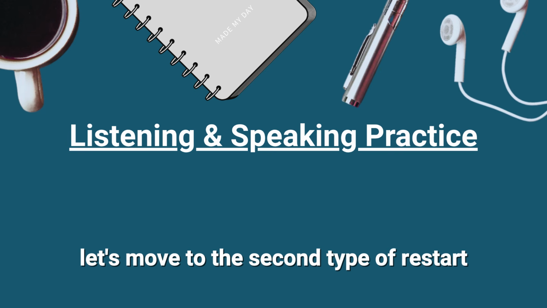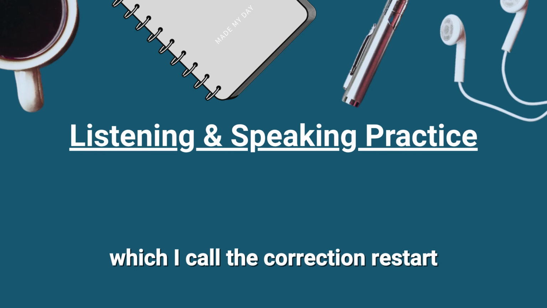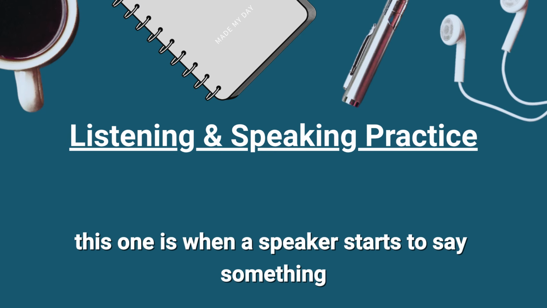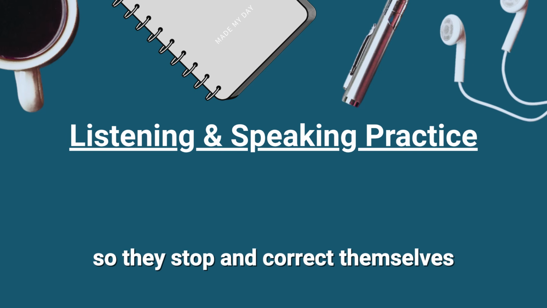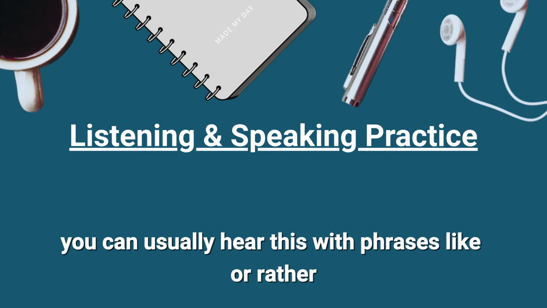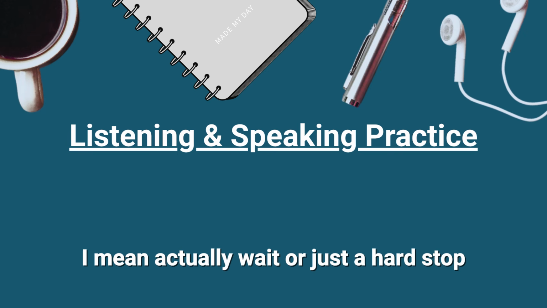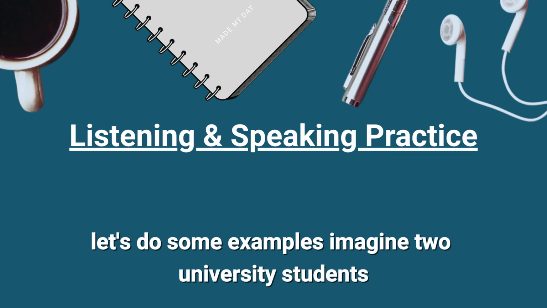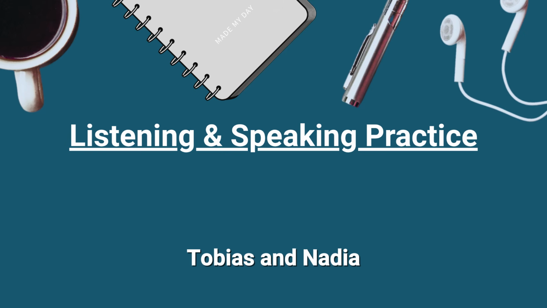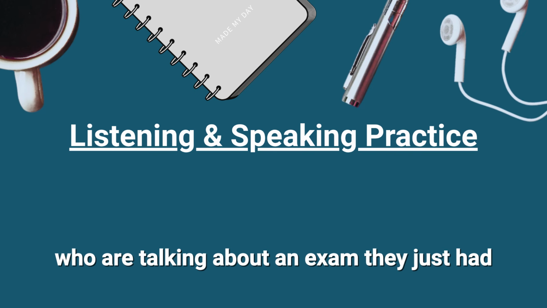Let's move to the second type of restart, which I call the correction restart. This one is when a speaker starts to say something and then realizes it's not quite right, so they stop and correct themselves. You can usually hear this with phrases like, "or rather," "I mean," "actually," "wait," or just a hard stop followed by a different version of what they were saying. Let's do some examples. Imagine two university students, Tobias and Nadia, who are talking about an exam they just had.